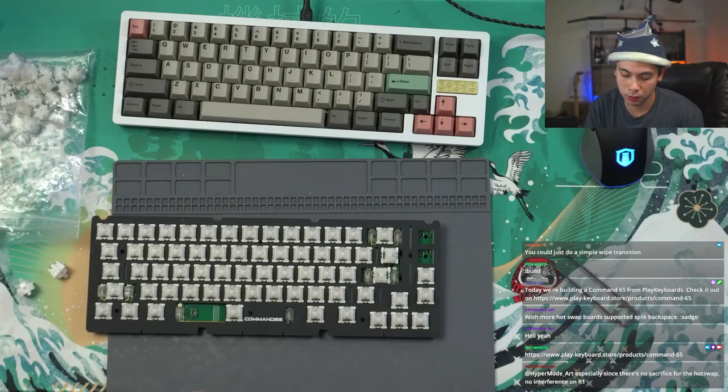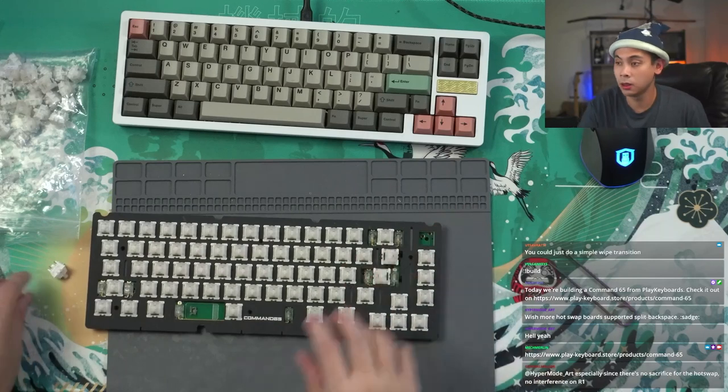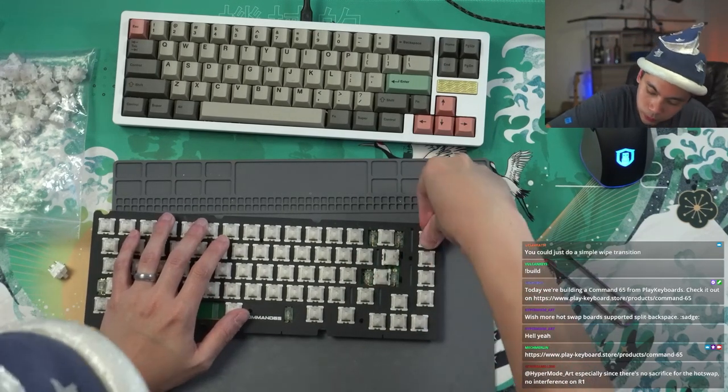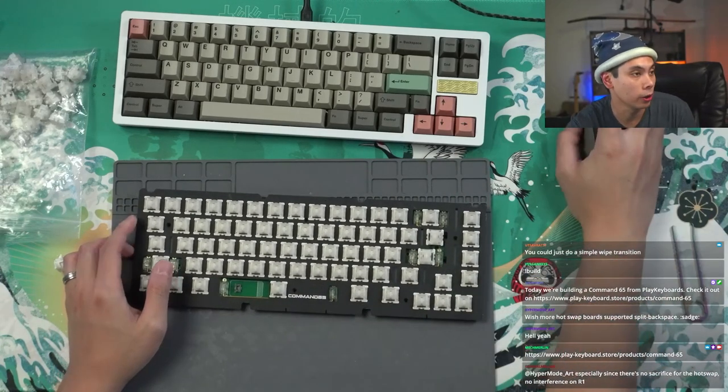And two more switches, and we're done. Hooray! Okay, let's go look at, does this have a build guide?